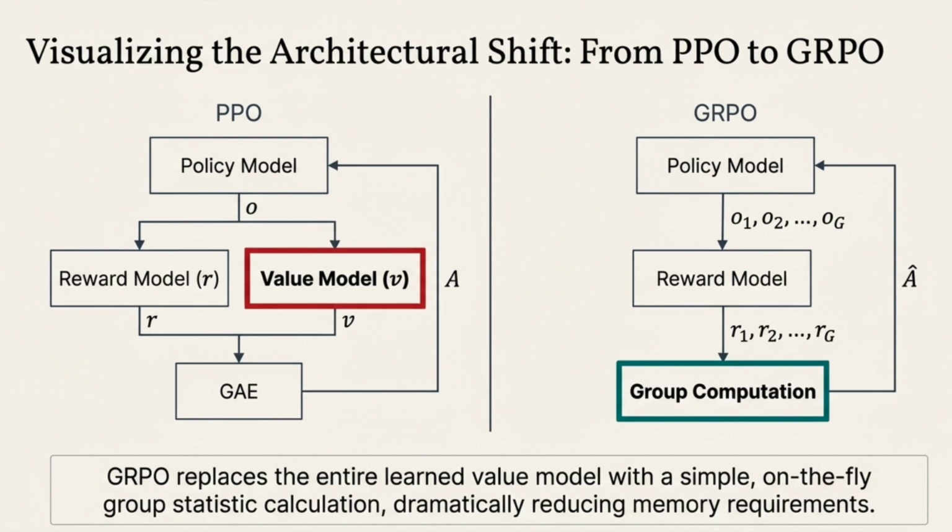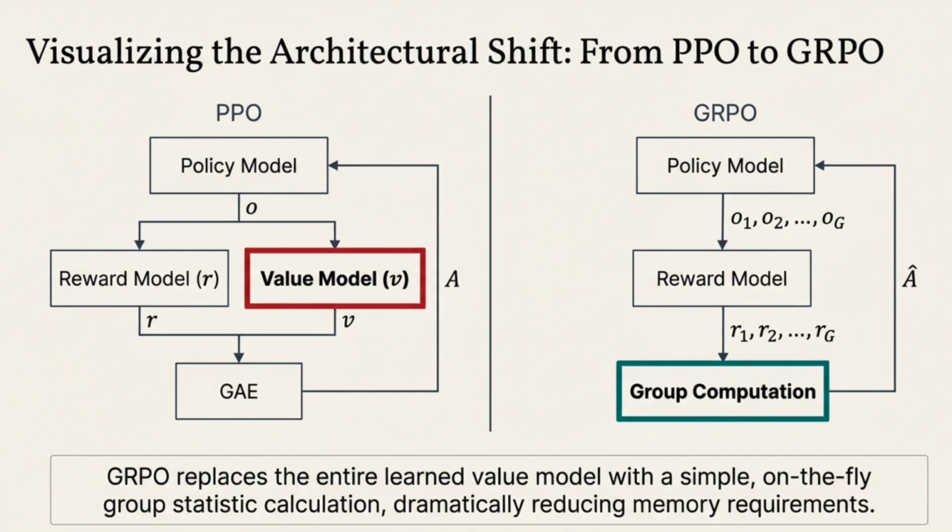Can't it just be a tiny little network that spits out a single number? In theory, maybe. But in practice, for something as complex as multi-step reasoning, the critic needs to understand the entire context. It has to map thousands of tokens, this whole complex state, to one single predicted value. So it needs the same capacity, the same heavy lifting power as the model doing the actual generating. It does. So you're effectively doubling your VRAM requirements just to calculate this value baseline for the advantage function.